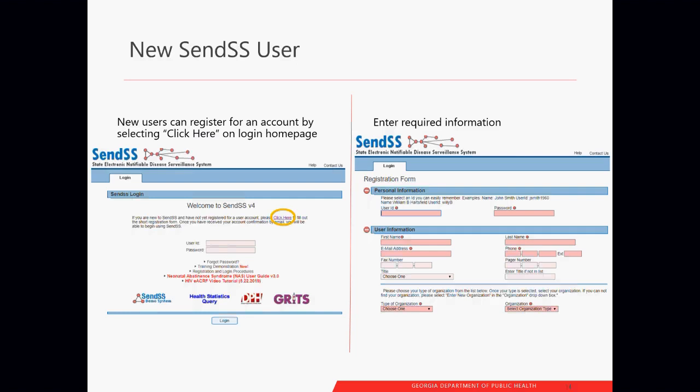I encourage you to write it down when you create it so that you don't forget your login, and create a password that you can remember but other people cannot guess. It asks about your contact information and the type of organization. Most people select hospital, and beside that a drop-down list of facilities is created, where you can select the one you are reporting from.